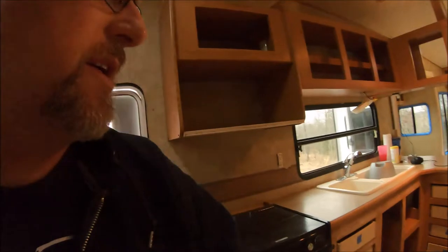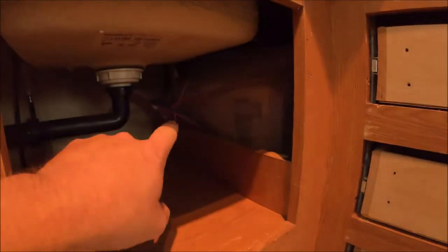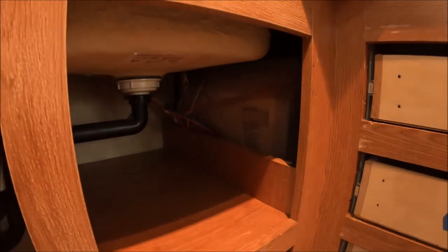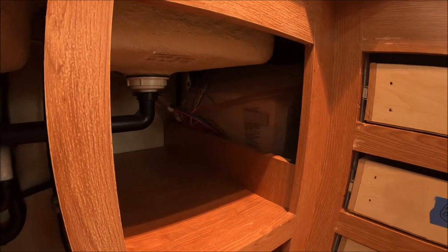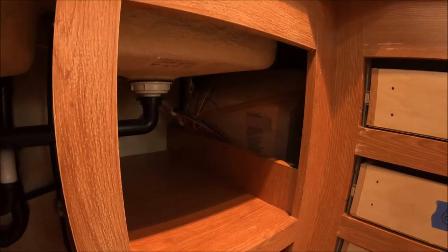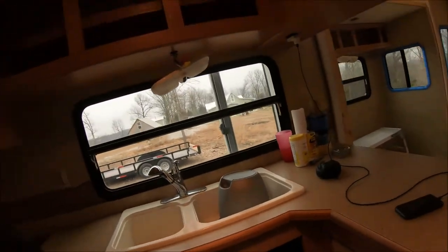The other project that I have to do right down here is the hot water heater. You can see the unit right there. I'm going to be converting that to an instant hot water heater, so we will have unlimited hot water. Right now, that is a 6-gallon tank. A 6-gallon shower is about, if you're lucky, a 5-minute shower.